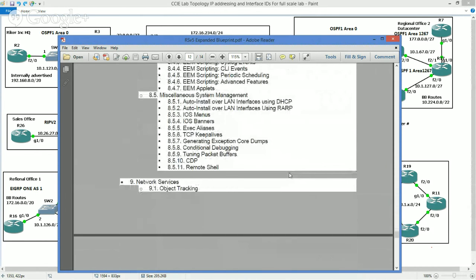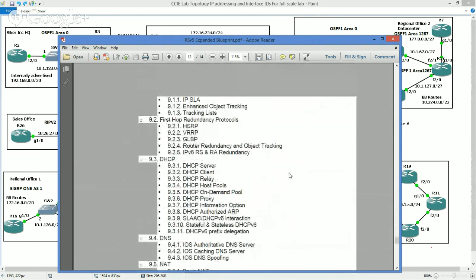So as you can see, it's quite a bit of information to go through. We'll be taking a look at every topic, whether or not we actually configure every detail when it comes to services. We might just cover what a DHCP on-demand pool might be, or what is a DHCP proxy. I haven't determined that yet. As I get further along and I'm dialing things in, then I might.